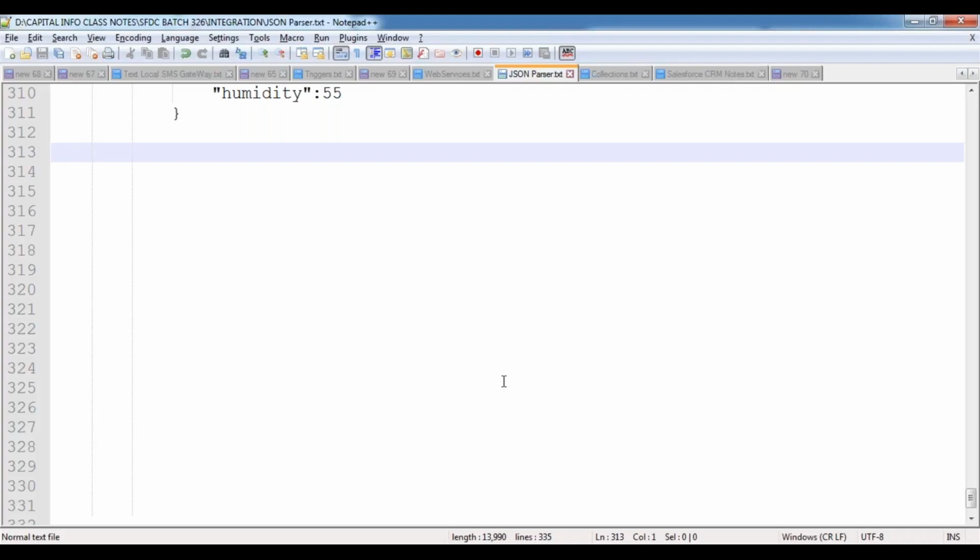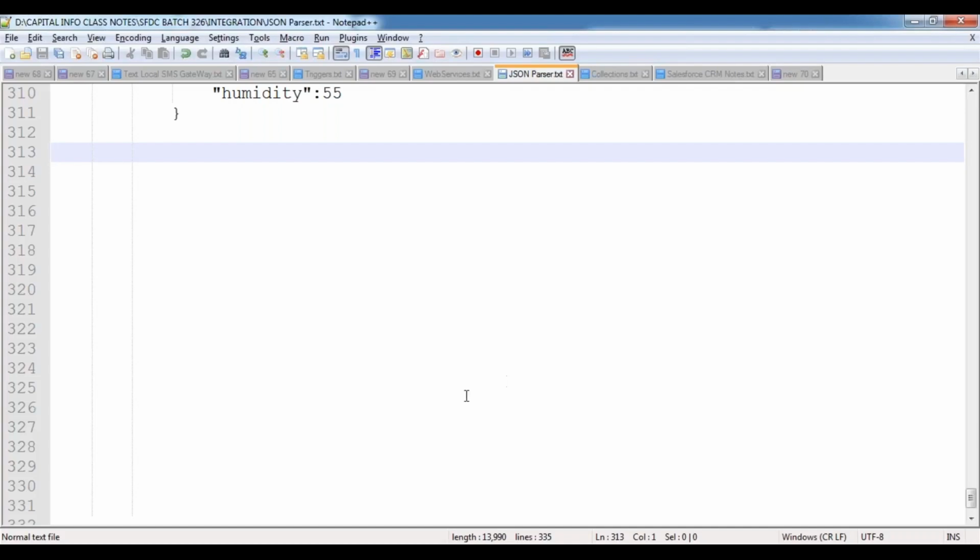Suppose we have a payment gateway, or it may be an SMS gateway. It may be a weather map application. It may be job-related information. It may be a banking website, a financial website. It may be anything. If a third-party organization is offering a web service which is used to connect with that system, then how can we invoke that third-party system's web service?